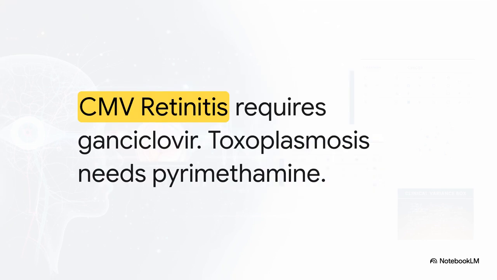The pharmacological rules here are very discrete and, frankly, heavily tested. CMV retinitis necessitates immediate therapy with either intravitreal or systemic ganciclovir or oral valganciclovir. Ocular toxoplasmosis mandates an entirely different regimen, pyrimethamine and sulfadiazine. And crucially, this must be paired with folinic acid, or leucovorin, as a rescue agent to prevent severe hematologic bone marrow toxicity caused by the pyrimethamine.